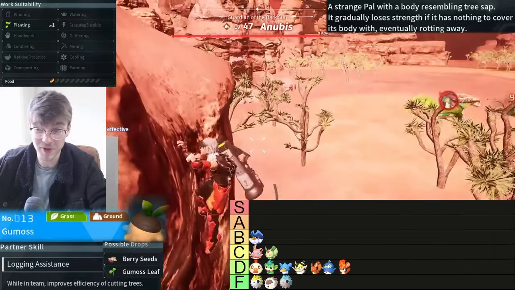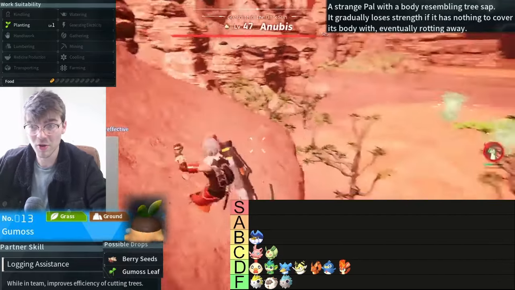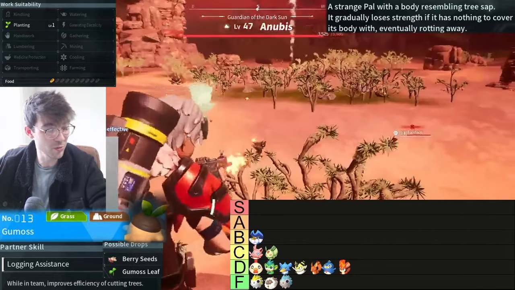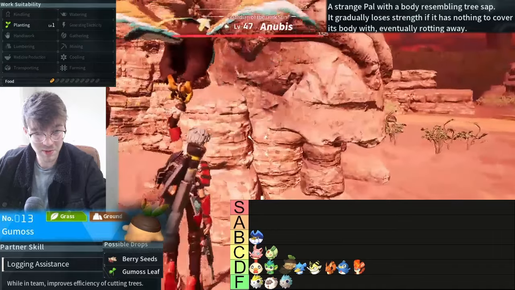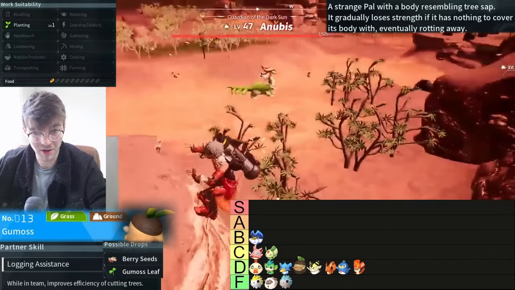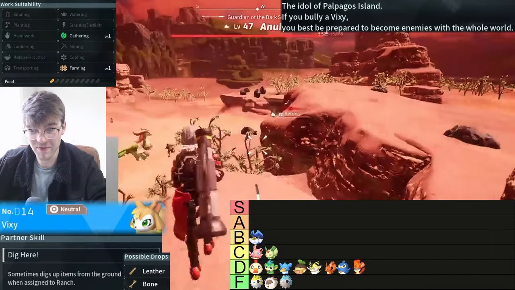They do not show the partner skills well at all in this game. No good abilities besides that, but I will put it in the D tier list because of that ability that I didn't even know about. It's debatably right here. Really good spot for it, honestly.